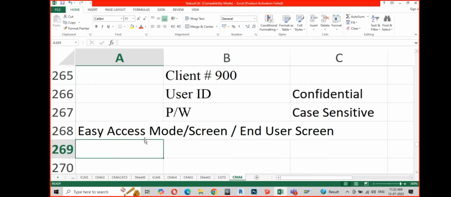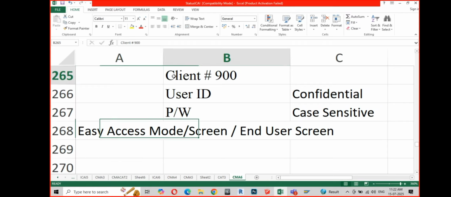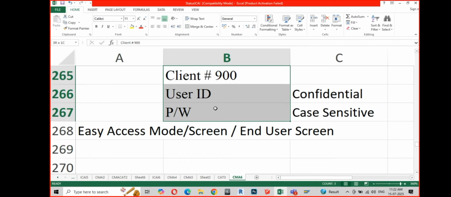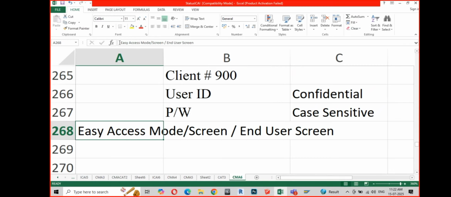Now, what is this new screen? All you need to know is that once you provide the user information, it takes you to the SAP system, to a screen called the easy access screen.